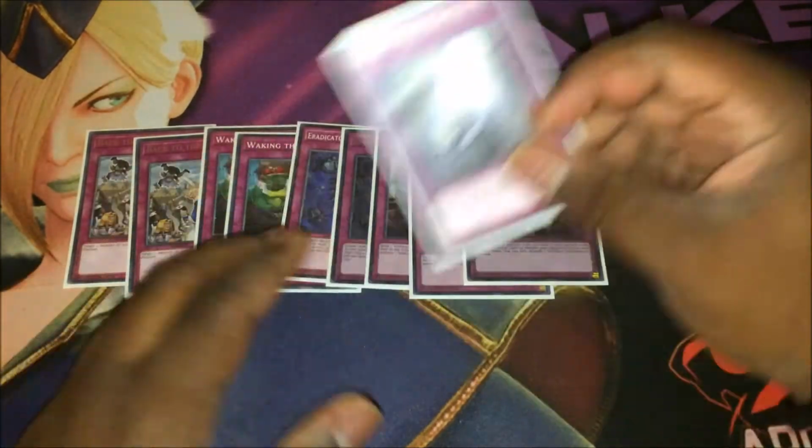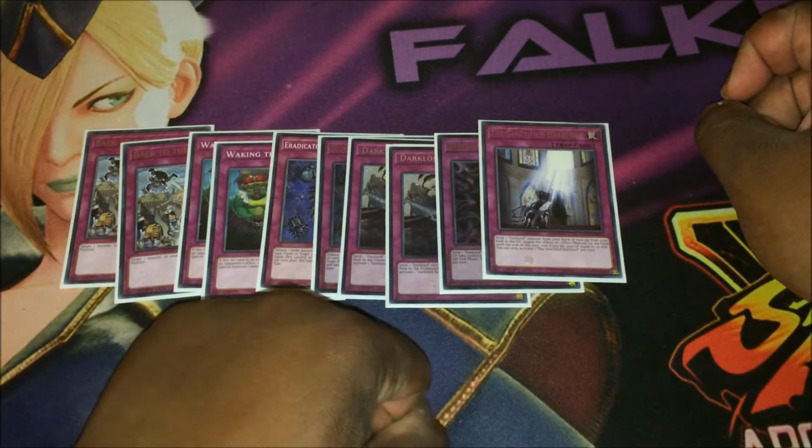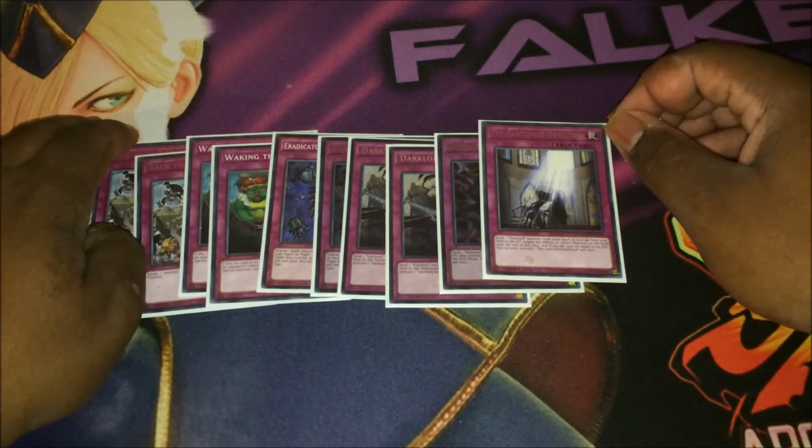One Enchantment to take control of a monster, and one Sanctified Darklord to take some life points and negate a monster effect, of course, I believe. But anyway, that's going to round up the whole main deck.